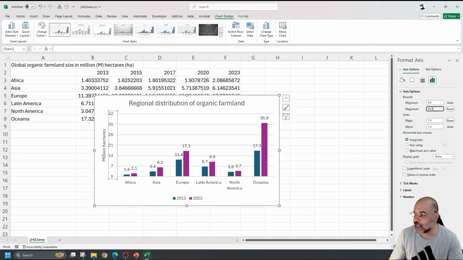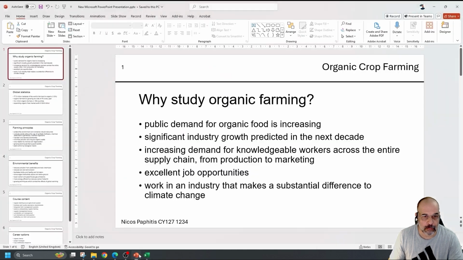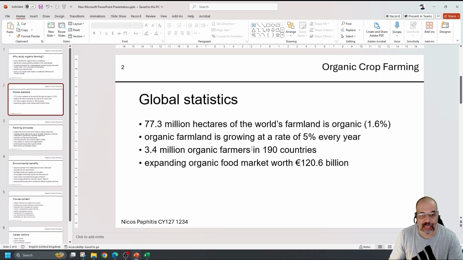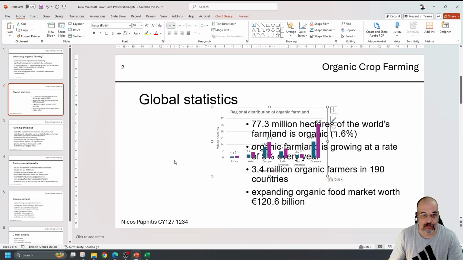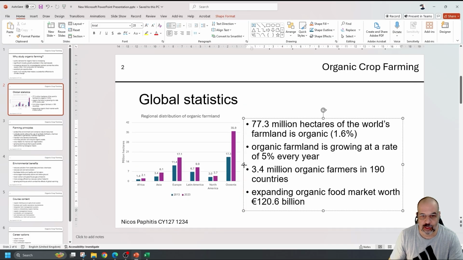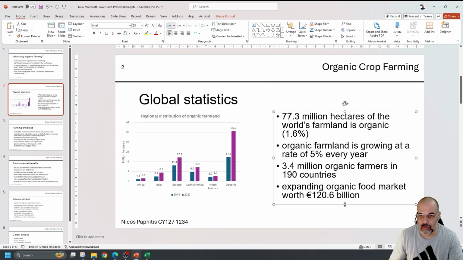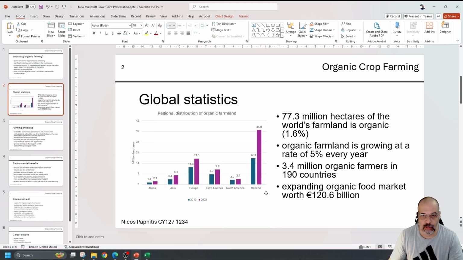Now we want to place the chart to the left of the bullets on the slide with the global statistics. So I'm going to right click, copy, go to my PowerPoint. I'm going to go to global statistics, and I want it to the left. So that means I'm going to squish this over here, paste my chart there. I'm going to make it as big as I can without overlapping anything. I'm going to make that just a little bit smaller and bring that over here. Make sure everything is visible. Make my chart just a little bit bigger. There we go. That makes my chart visible.